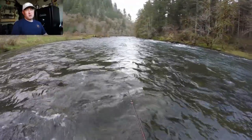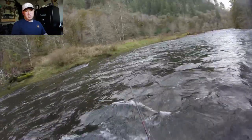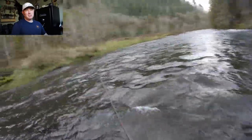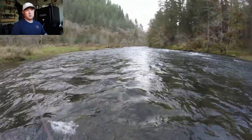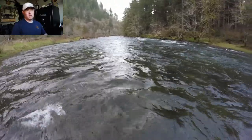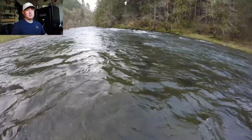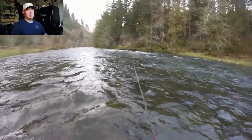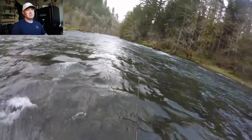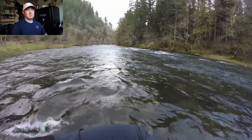Now this is a pretty short clip and you'll see why in a second, but there's some holding water above me, but I can't wade any farther upstream. So what I'm doing is I'm casting up into that holding water and I have to reel super fast to avoid losing my spinner and to get that spinner working down into that holding water. So here's cast 2. And fish on.